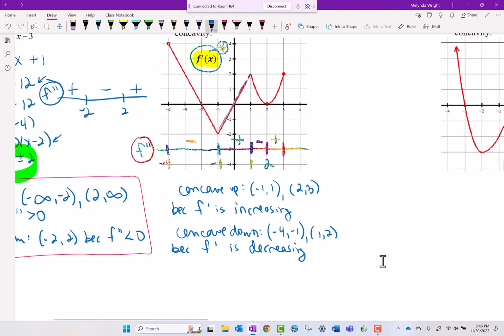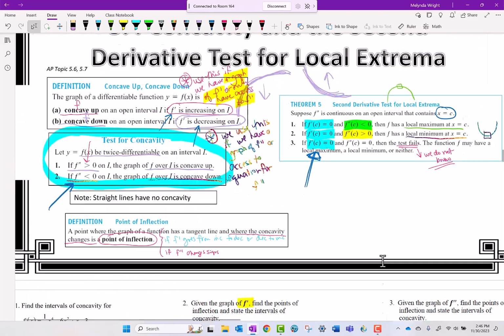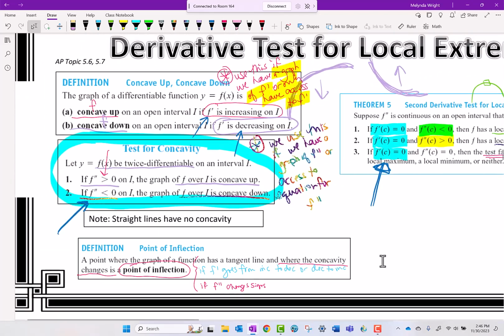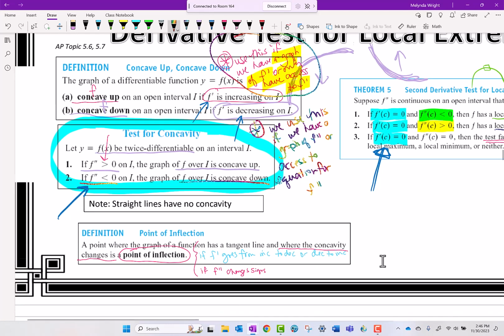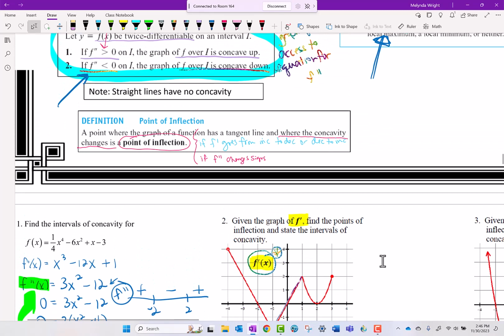Okay? So I'm just going to remind you the reason we had to use this was because we have an f prime graph, which is what I told you right up here. You have to use this one if you have an f prime graph. And for concavity, you're going to have to use this one. For inflection points, you're going to have to use this one if you have an f prime graph. I'm really trying to separate it out and make it as easy as possible. I'm telling you exactly what you need.